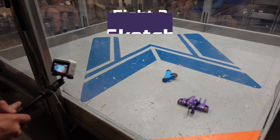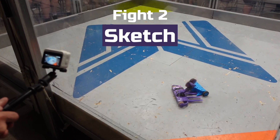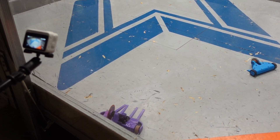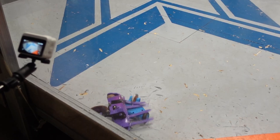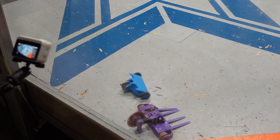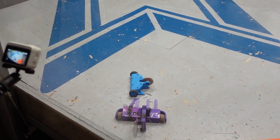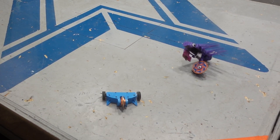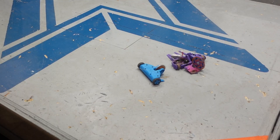Fight 2 was against an even scarier opponent called Sketch, with a giant saw blade on an articulated arm. Sonic has like 2mm of TPU top armor, so that wasn't going to go super well if they had a chance to use it. Fortunately for me, my sharp spinner ground game was superior once again. I landed a kill shot that tore out Sketch's battery. Like with most non-NHRL events, this counts as an instant KO, as a fire would delay the tournament, so Sonic had its first win.